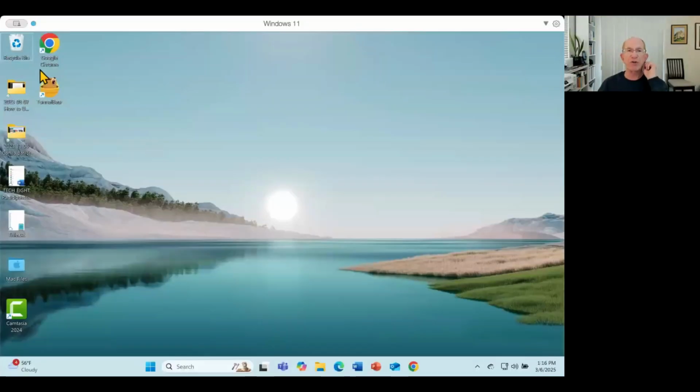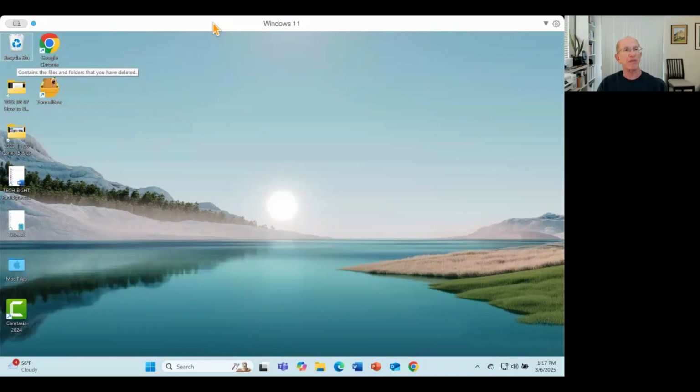Now, one thing you should be aware of is that I'm running Windows 11 that I installed directly from Microsoft. And I'm using it as a virtual machine, which means it's Windows 11. It operates like Windows 11. It works like Windows 11, but I'm actually running it on my Mac. There's software called Parallels that gives you the ability to do that. But when I am looking at Windows 11, it operates just like it does on any other PC that you would run it on.